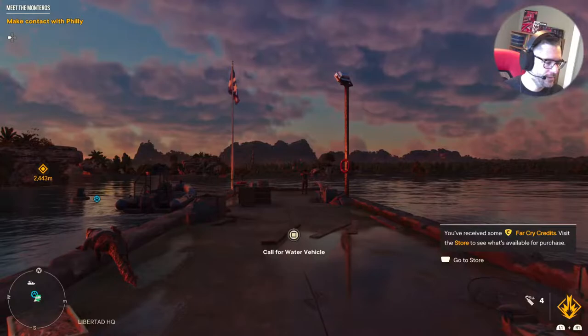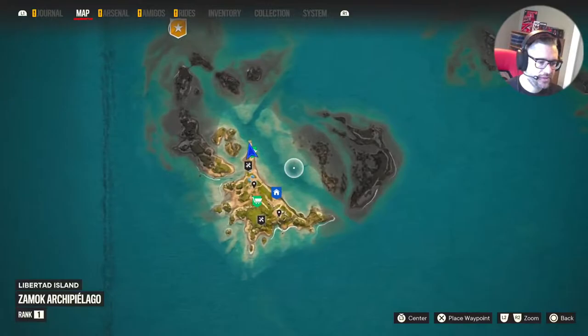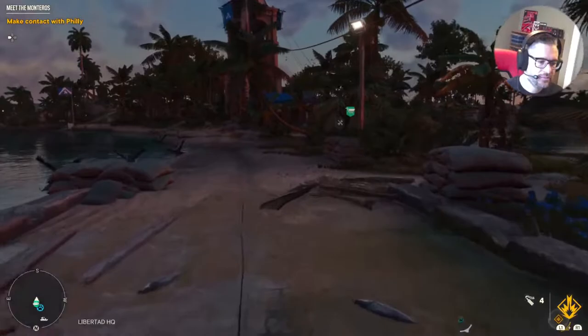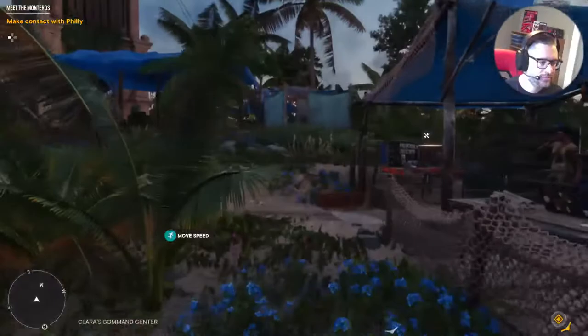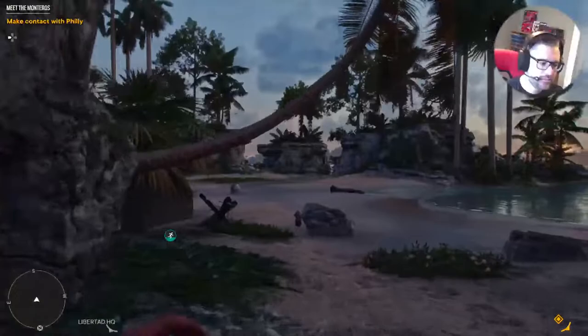Okay. Now, where do we need to go? We need to go there. Well, before we go, let's check out this place first. What's on this? Is there anything else on these little islands here? Hold on. Make contact with Philly. Cool. Why is the map not? Okay.